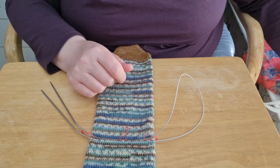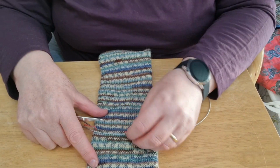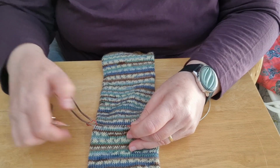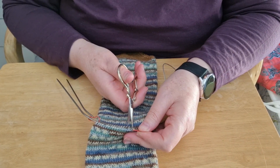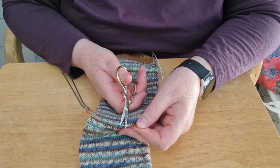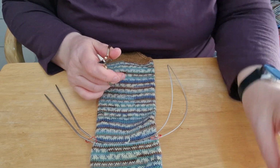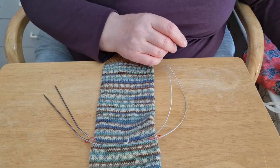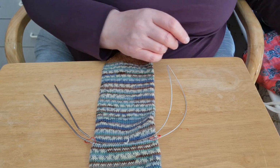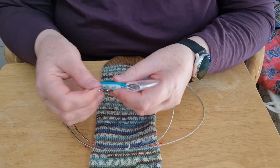Now comes the scary bit. So I'm going to pull this centre marker, and I'm going to take this little pair of scissors and I'm going to snip one leg of that stitch. Take my marker out. Now I need a needle or something pokey.